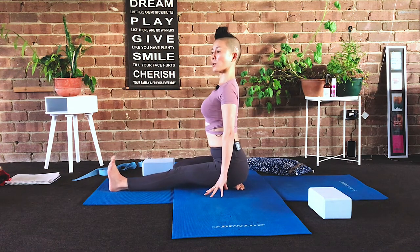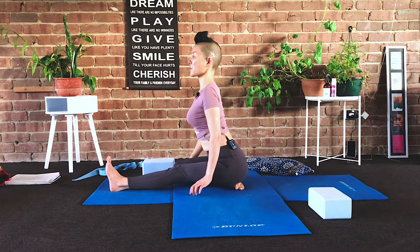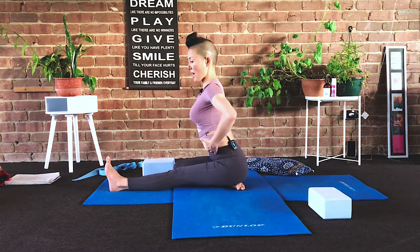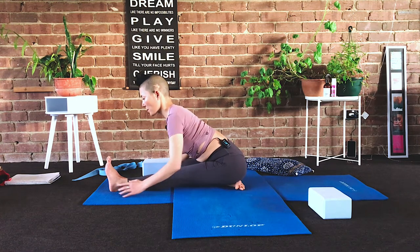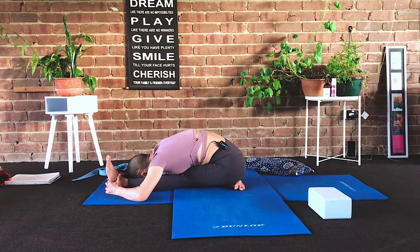That's right. So you're lengthening. That's fine. That's good. That's always a good place to start. And then see if you can slowly reach a little further. So we are flexed from the hips area and then our belly towards the thighs and chest to shins. And that's where you go.